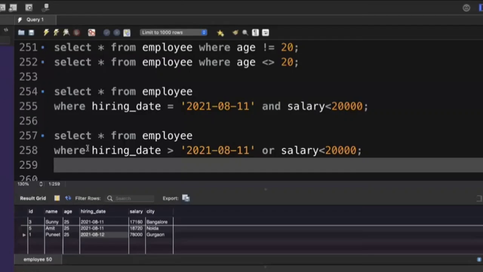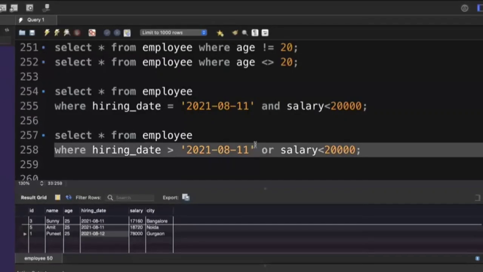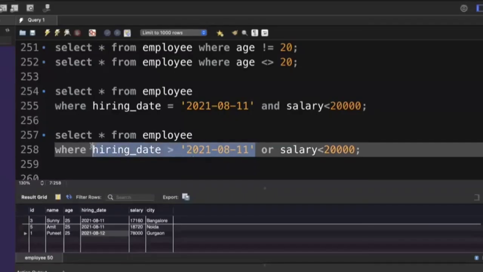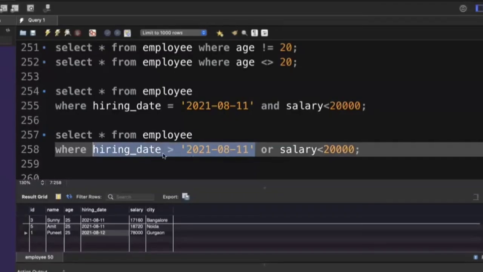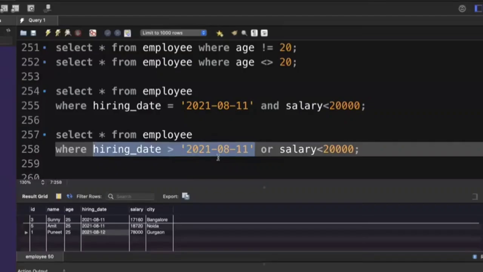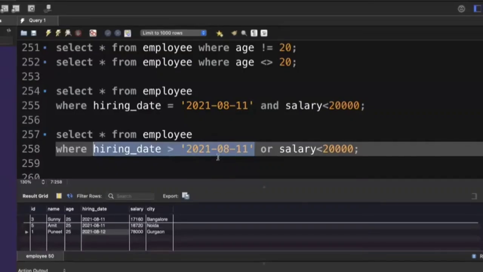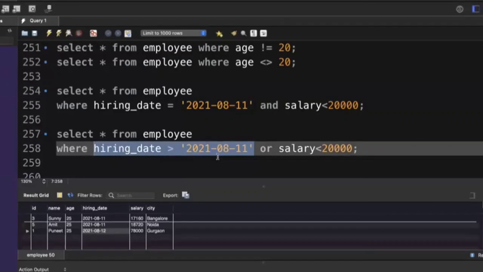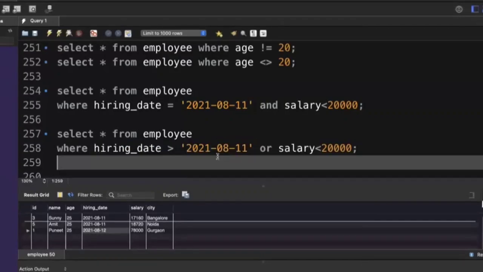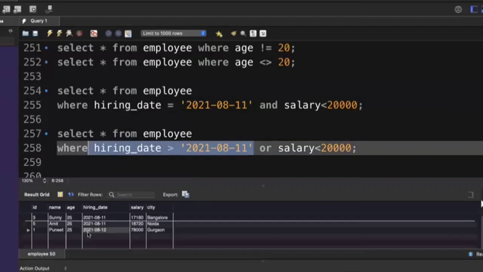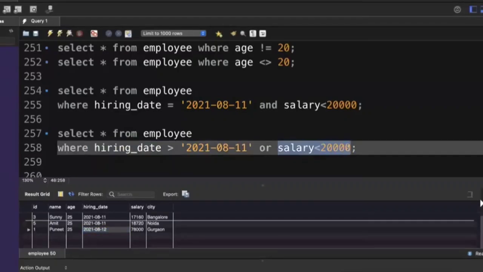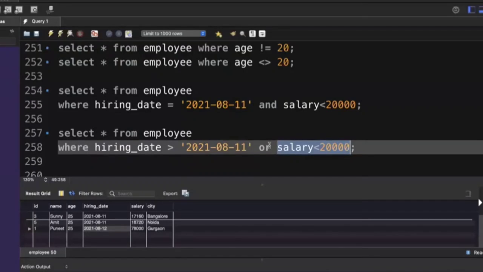The operations start evaluating from the left hand side, and as soon as a condition is satisfied, all the expressions written after that one will not be executed, because there is no point in executing them. At this point my condition is already satisfied, so why would I go there to compare the other condition? There is no need, because we have an OR condition. So this is short circuiting.